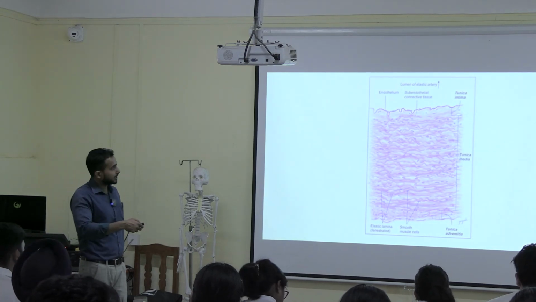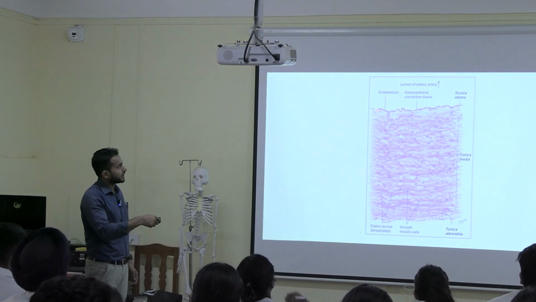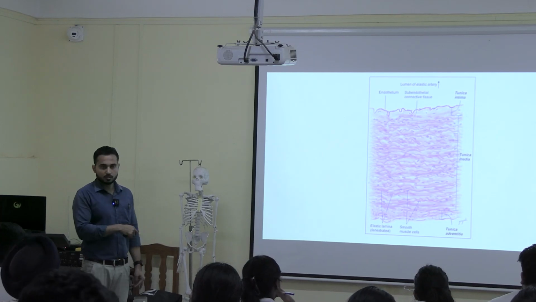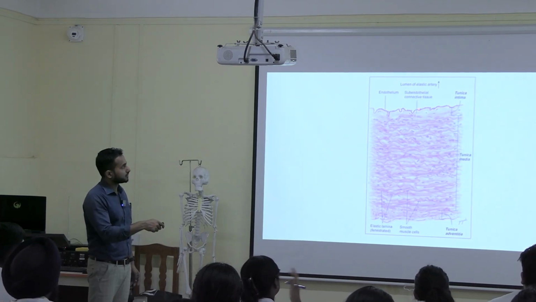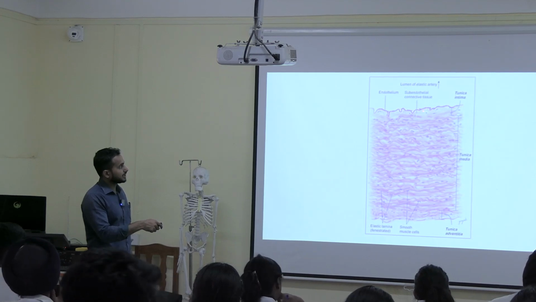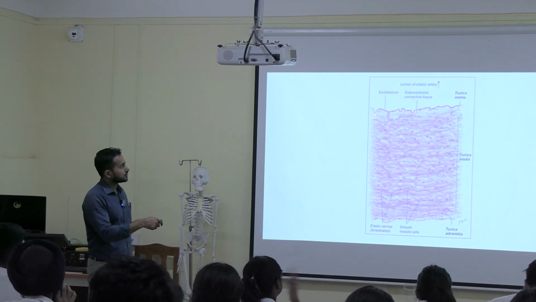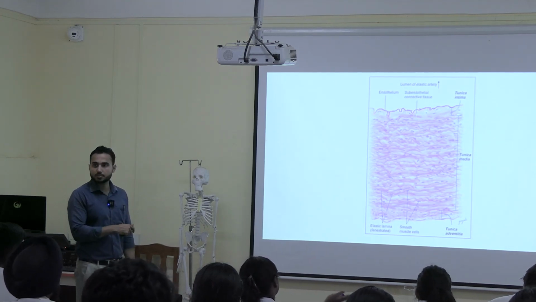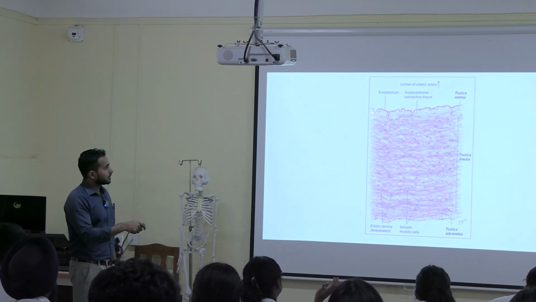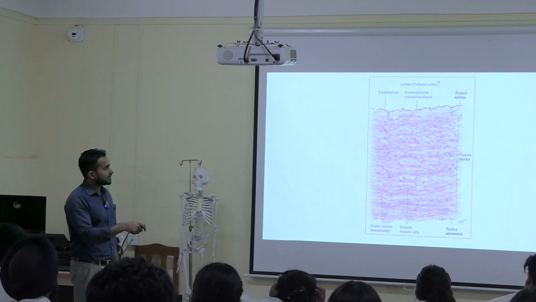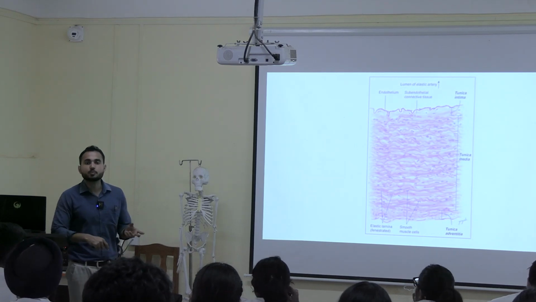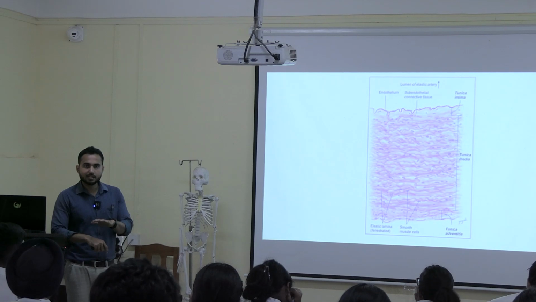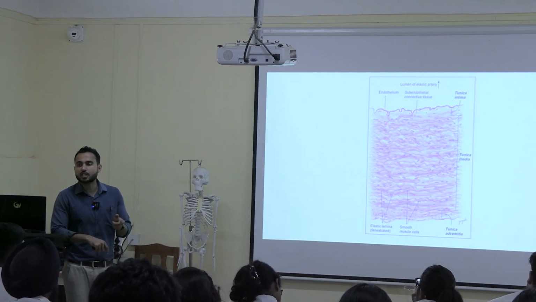Now in this diagram, can you see what this is? This is the tunica intima, where you can see this is the lining epithelium. Now below the lining epithelium, this is the subendothelial connective tissue. Now where the subendothelial connective tissue ends, in this particular part there should be the internal elastic lamina, but as I said, it is not prominent. That's why it is very difficult to see.